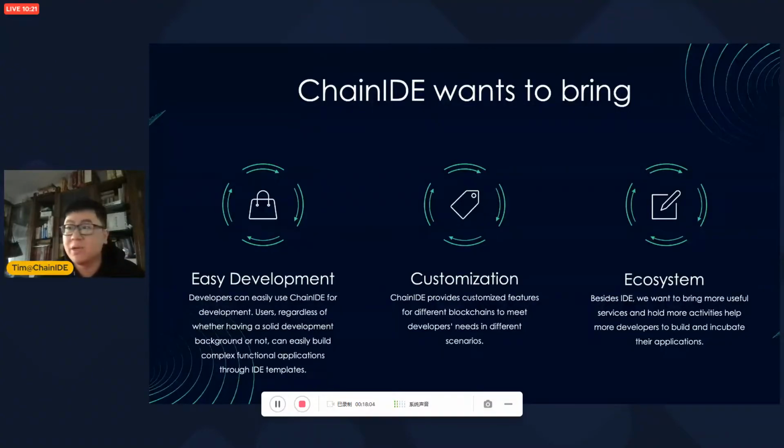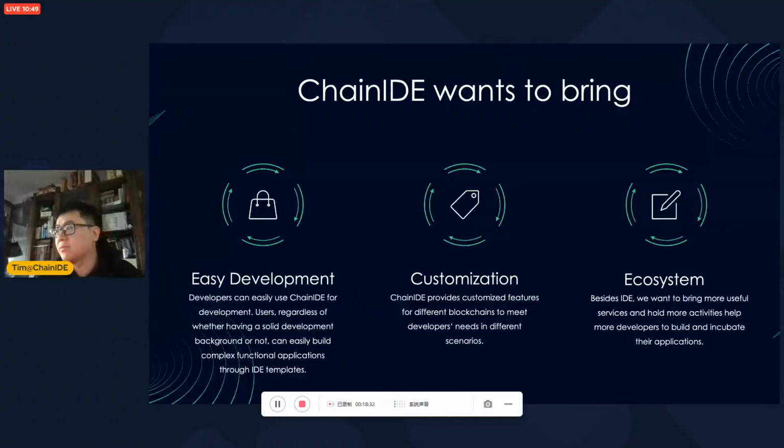And also the customization is a very, very important part, because as you know, we support, I think, right now 14 different blockchain networks. For each blockchain network, we do a specific customization. Later in this presentation, I will show you what we did for BSC and how to start development on BSC instantly.